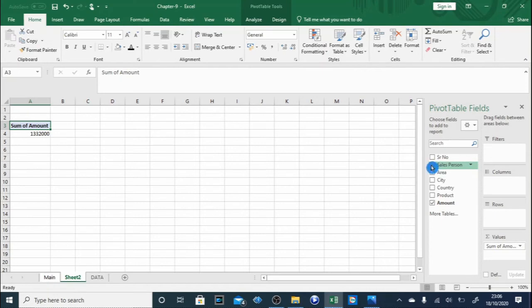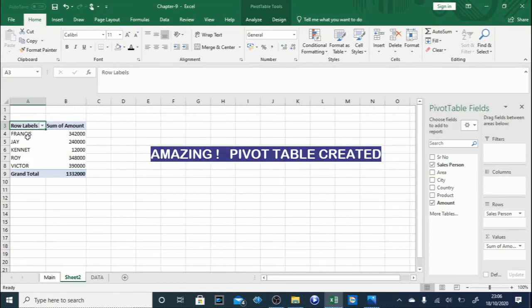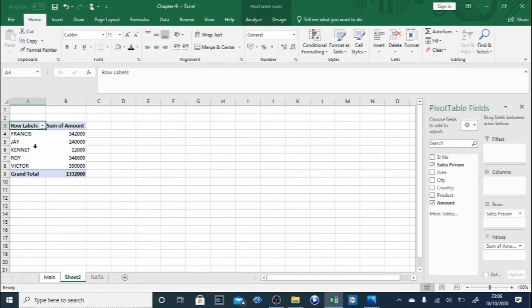So I will just click salesperson here. Here you go. So you will find different salesperson wise total amount of sales made, and this is the total sales for the month. So say Francis has made sale of 342,000, and so by the other salesman.